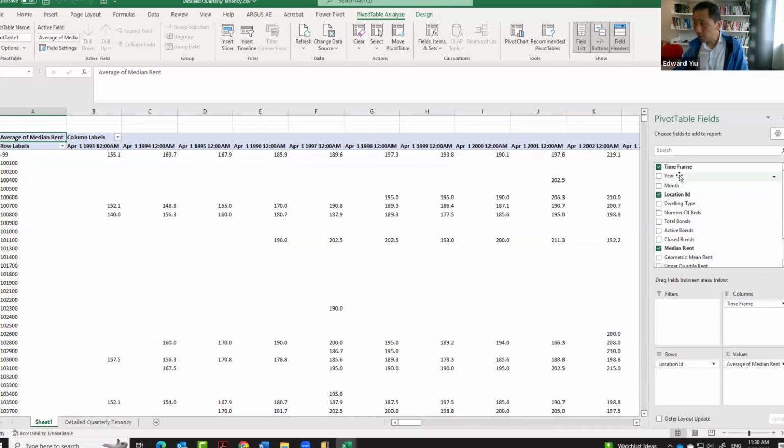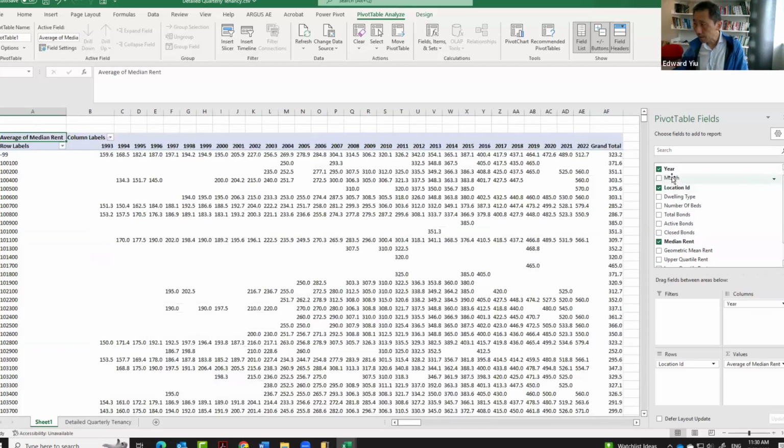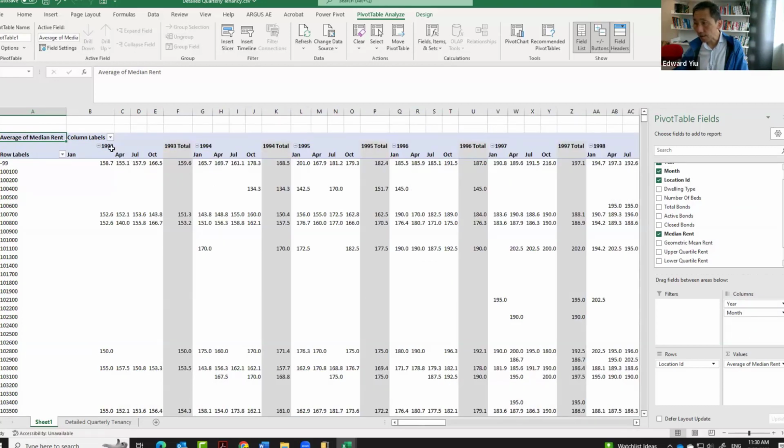Now it provides the year and month that we created. So let's drag back the time frame. Instead of using the time frame, we put year number and month number. It looks much better, right, from year and quarter.